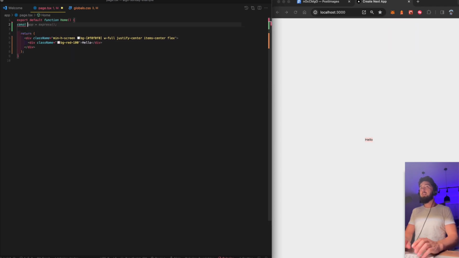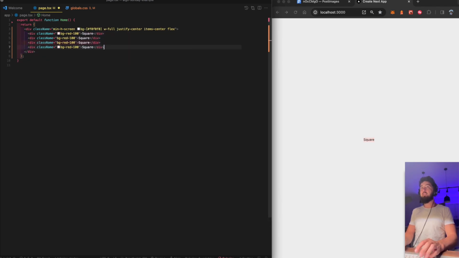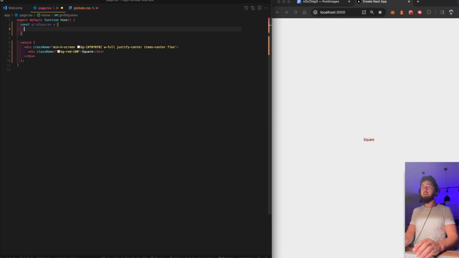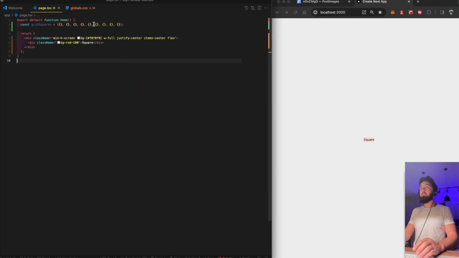What I'm going to do is, instead of building these out as divs, instead of having a square here and a square and doing something like this and then wrapping that with a grid, I am going to build an object here. It's going to be called const gridSquares, and it is going to be an array full of objects. So we're going to have 3, 6, 9, boom. So 9 objects within this array.